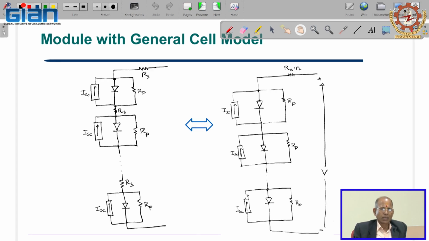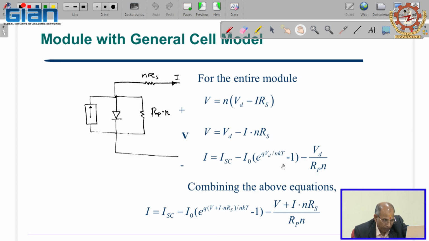So a generic model, how we represent the cell: a parallel resistance, then a series resistance across each. If you are representing the model and then doing the calculation, do you find it difficult or easy? Fine. Do I need to explain more? No, I think, because this is very simple and you can learn very easily.